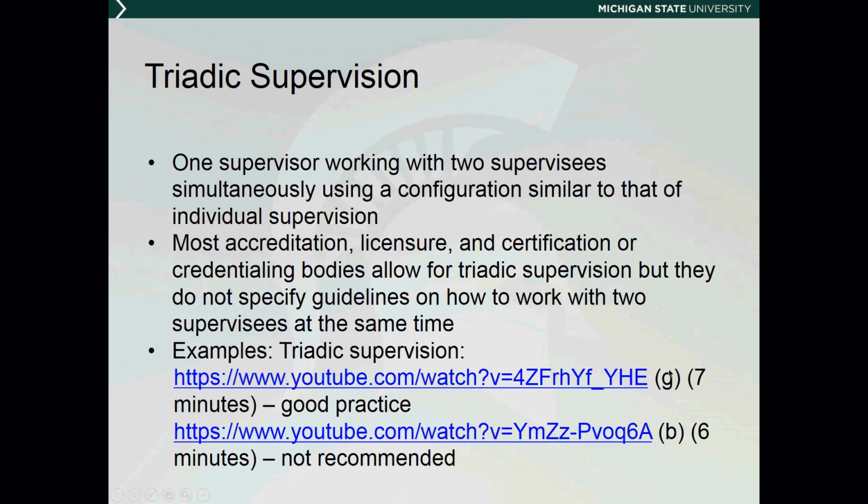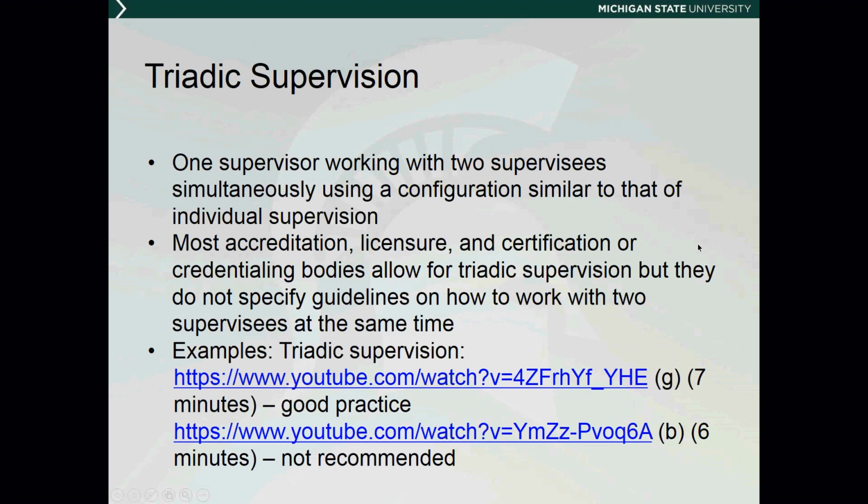Another type of supervision is triadic supervision. Technically, if it's more than two people, you can consider it group supervision, so I suppose you can say triadic supervision is, in a way, a spin-off of group supervision. But this is very specific to just focusing on three people. So it would be a supervisor and two supervisees, and often the two supervisees could be at two different developmental levels. It could be somebody at the master's level and somebody at the doctoral level, or somebody with more experience and another with less.